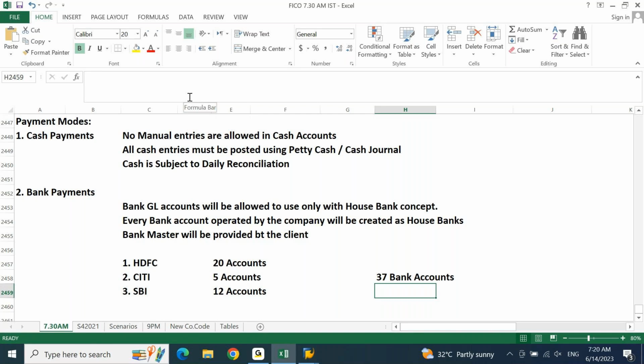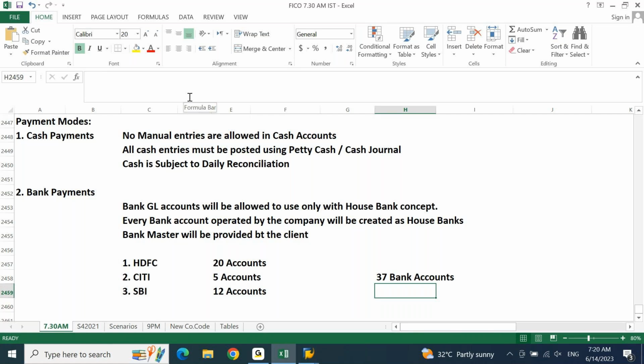Let's say you take 20 accounts, for example. 20 bank accounts is quite a common number for every company. When you talk about a company using SAP, not small companies, you need to see it that way. If we think of small companies in our mind, we may wonder why we need 37 accounts, when 1 or 2 accounts are sufficient. But in that way, our thinking is wrong. You have to think from the point of view of a company which is using SAP. For such a company, 30 bank accounts is quite a common number.